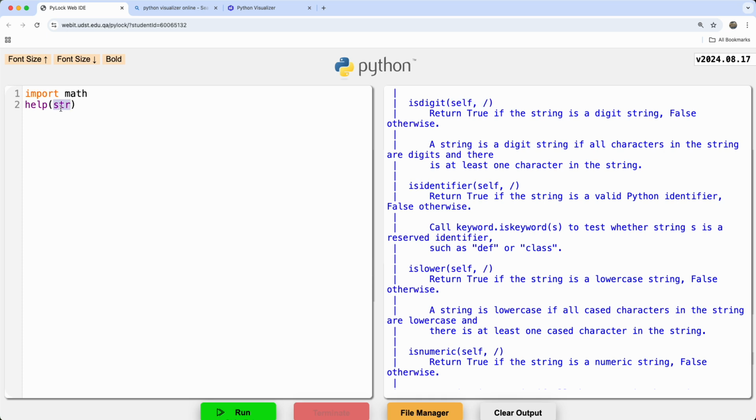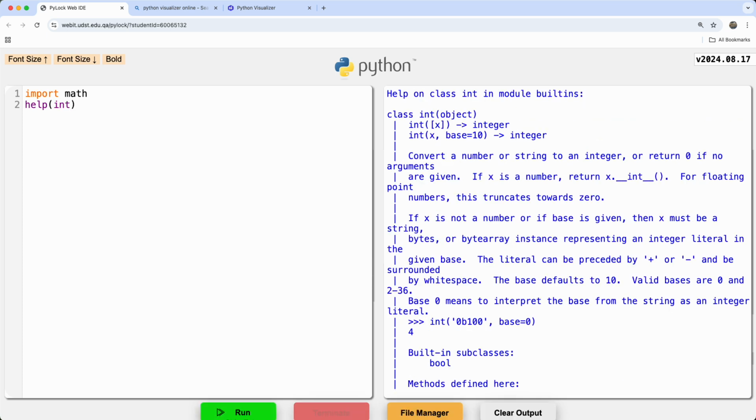Some things don't quite work the way that you expect, so you can try a bunch of things. This is help on the integer, but you might not find it all that useful. It's not the greatest thing. Sometimes students complain that it's pretty limited in what it provides. But it's at least something. What you can see is that it is very useful if you're writing a big program with a lot of functions that somebody else wrote, and you say, how do I call that function? Do I have to call another function first before I call this one?